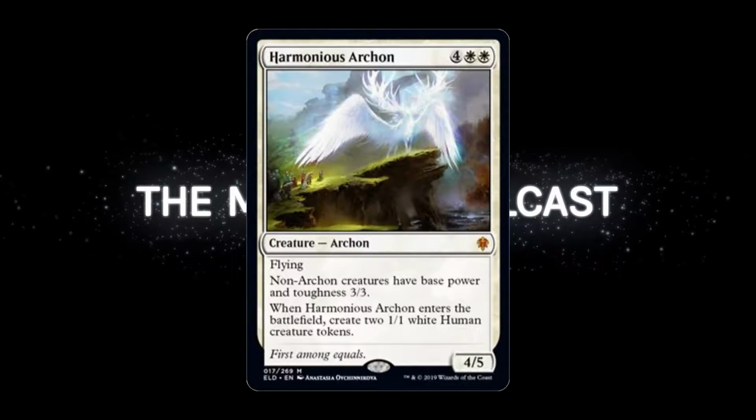Basically, though, this just makes it so all Archons keep their base power and toughness. However, all other cards like Giants and stuff like that are now equal among humans. Very cool build-around card.